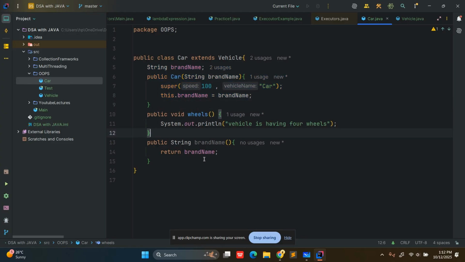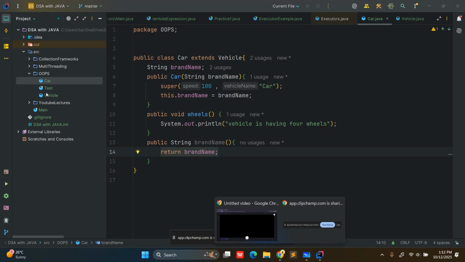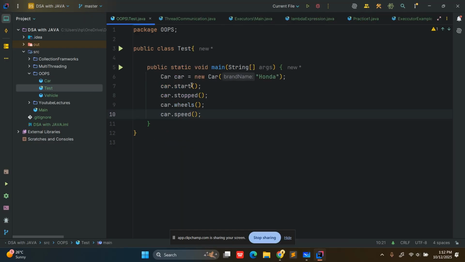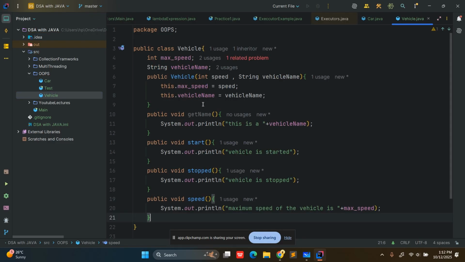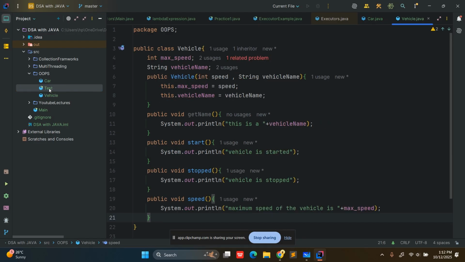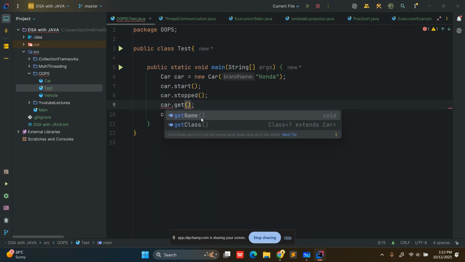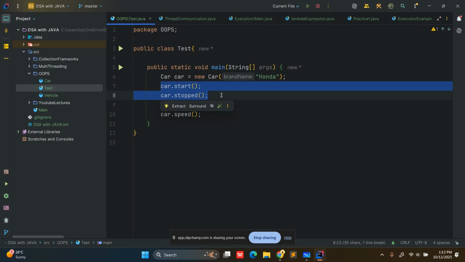And yeah, sorry, let me call this in sequence, right? So car dot start, car dot stop. Yeah, let me call here like max speed, right? I think it should be, what else are we having. So initially we will be having vehicle get name, not vehicle, yeah, get name, start. Yeah, we should have get name. So this is the name of the vehicle. Let me write it down, it should be clearer for you.